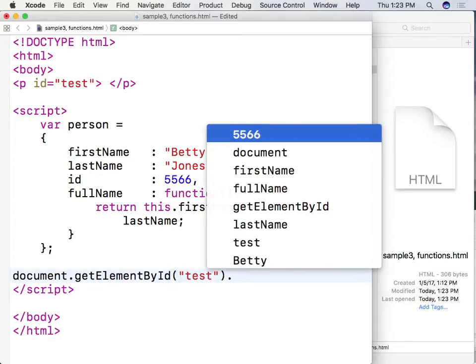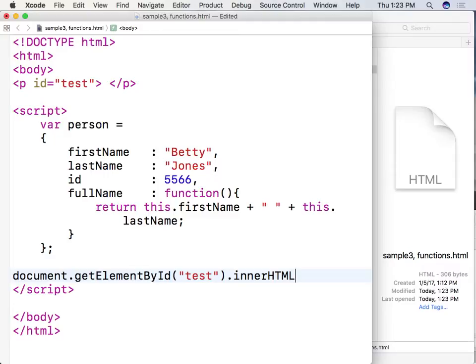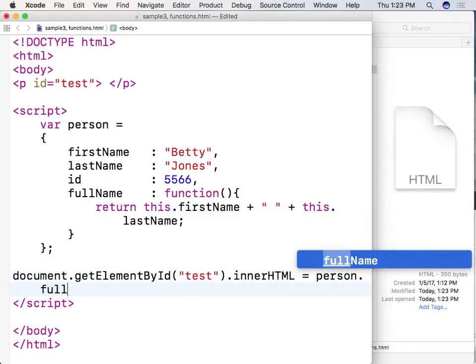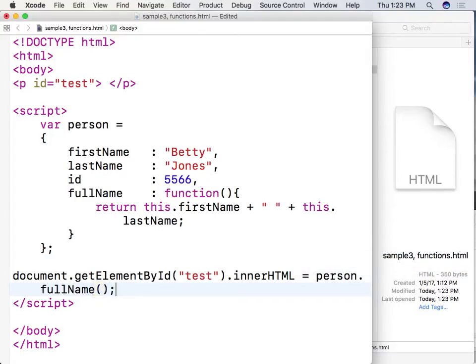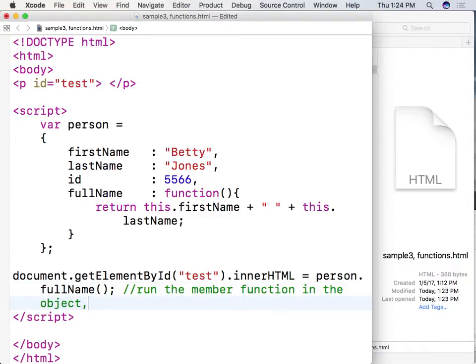Okay, and I'm intentionally going fast just to keep your attention. I'm not encouraging you to go fast though. But what I want to do next is I actually want to run the member function in the object. Remember the full name object that we ran right here? Whenever we ask for the full name of that person, we're going to run the following code. Isn't that cool? So you can kind of inline that function.